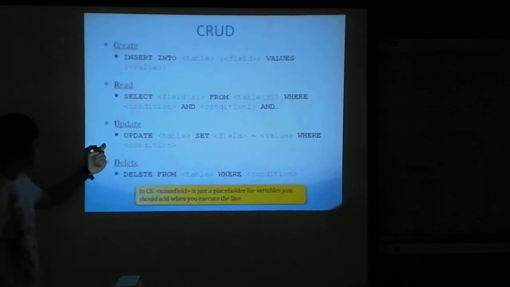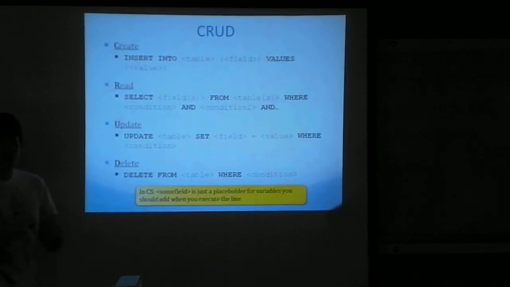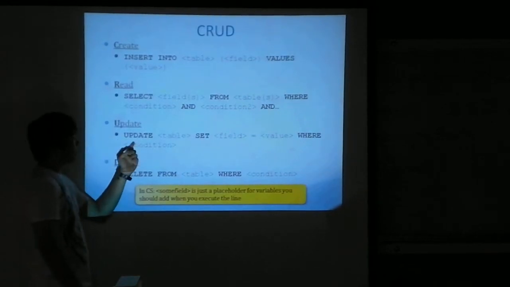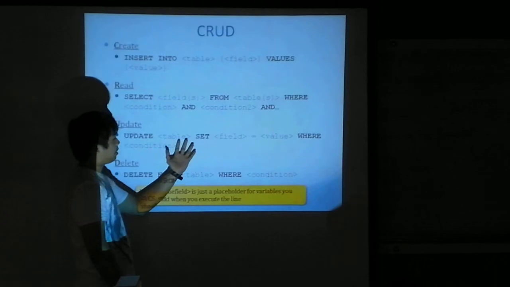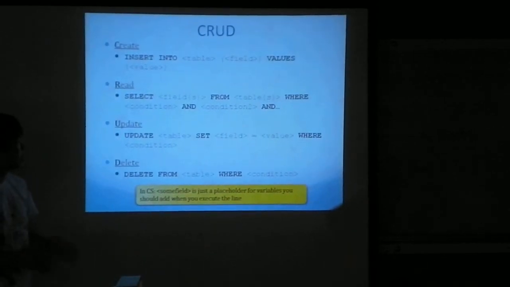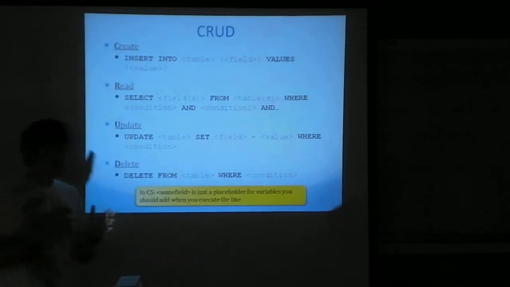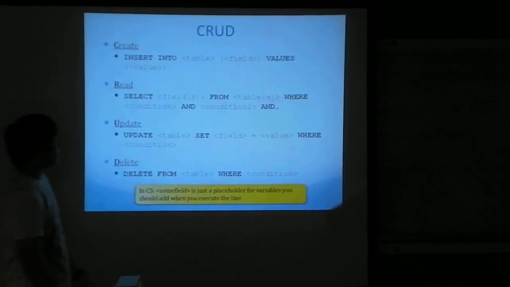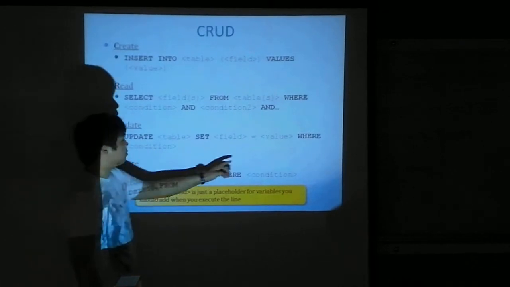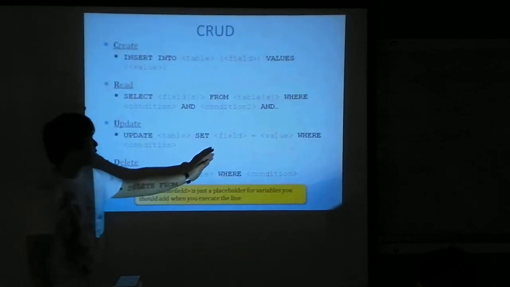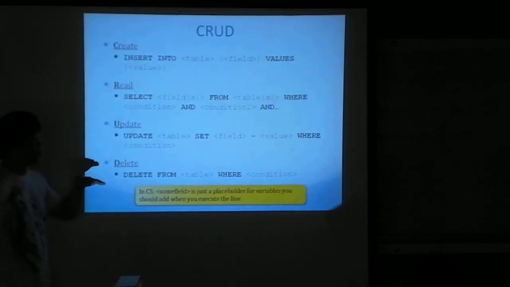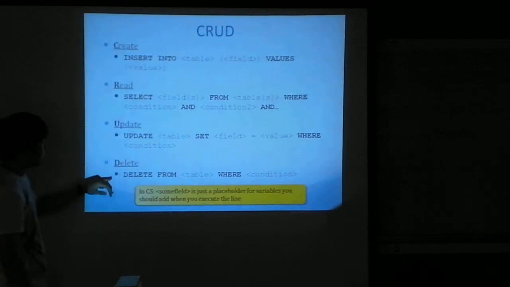So the other thing is update, and update allows you to modify an existing row in a table. The way this works is you have the update keyword, you give it the table name, and then you have set, and then the column name that you're referring to, and then an equal sign, and then what you want the value to be changed to. A lot of times, you don't want to set the entire table to a certain value, so you want to select particular rows first before you update that value.